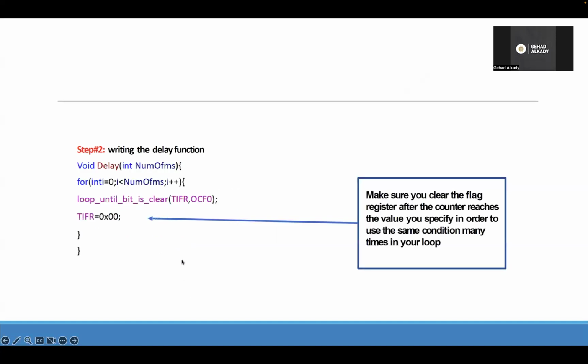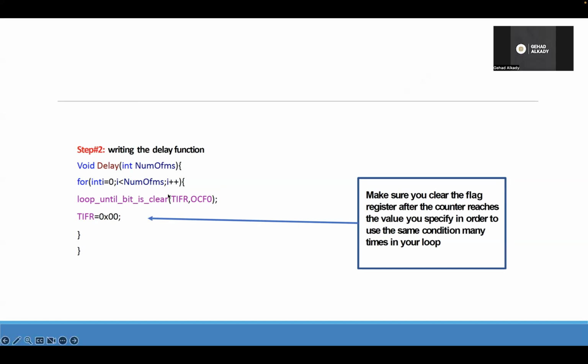This function makes sure that while OCF0, which is a bit in the timer flag register, is 0, this means that the timer has not reached the specific value that we wrote on the OCR register.